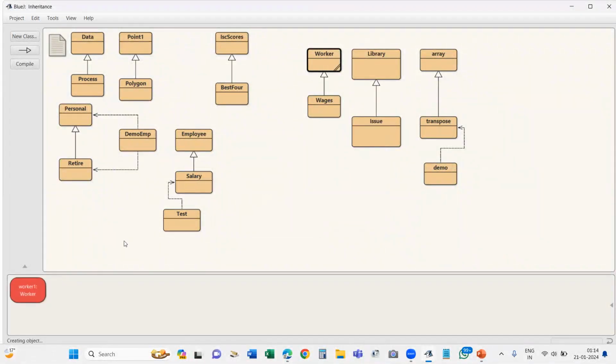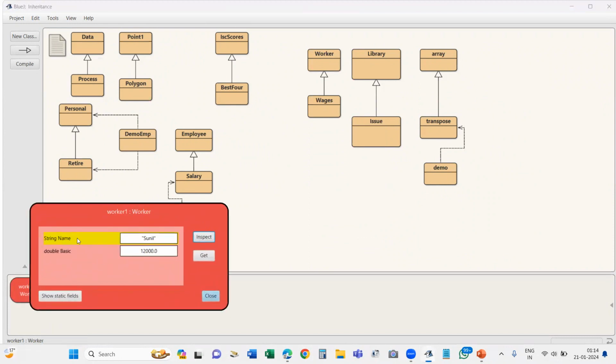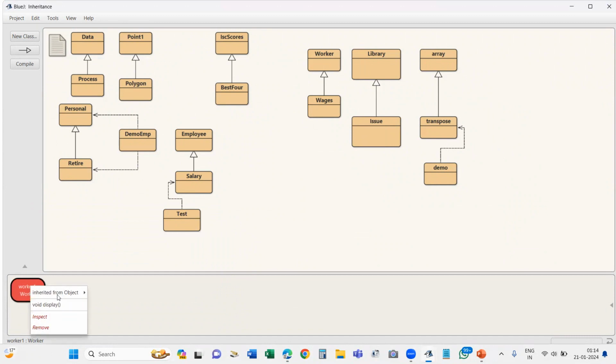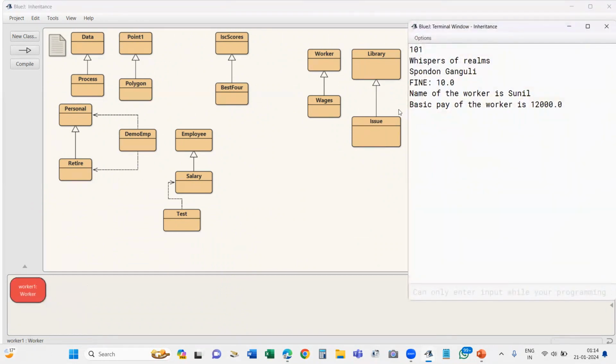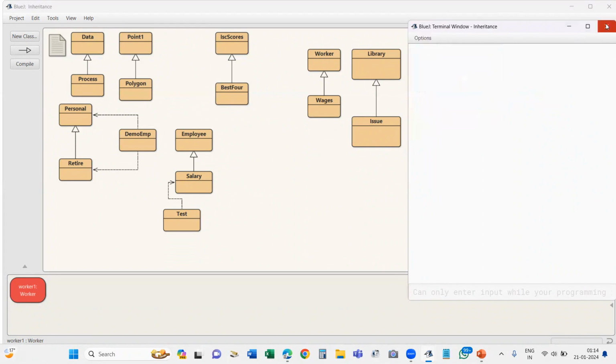If I go for inspect, you can see the data members: name and basic. Then I'm calling the display function. It is displaying. Previous data is already there, I have not cleared. So name Sunil and basic pay given. Let me clear for the next round.